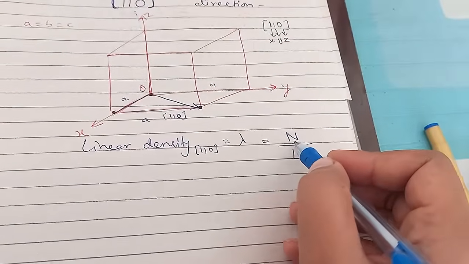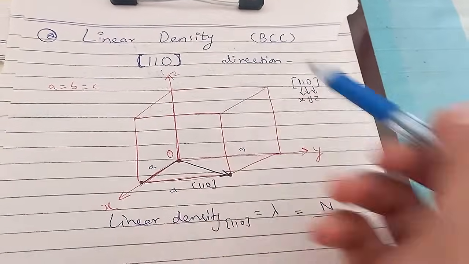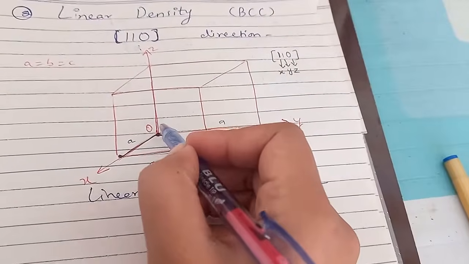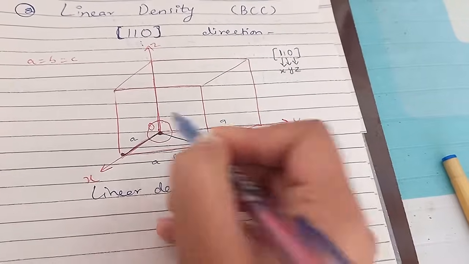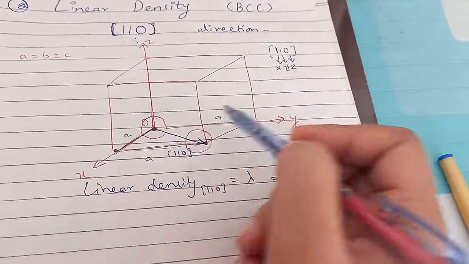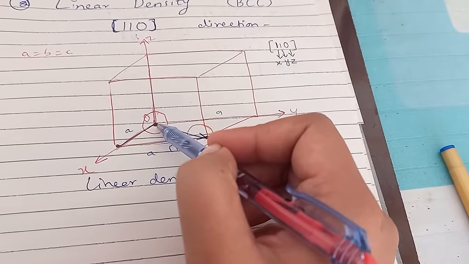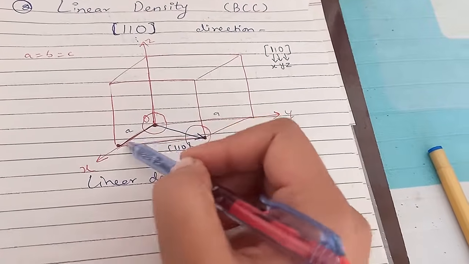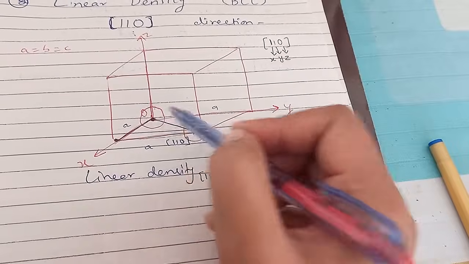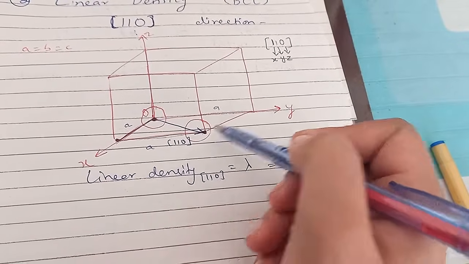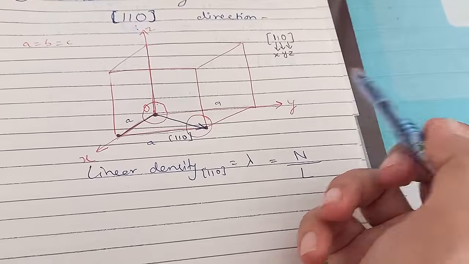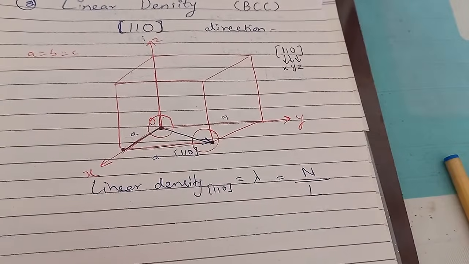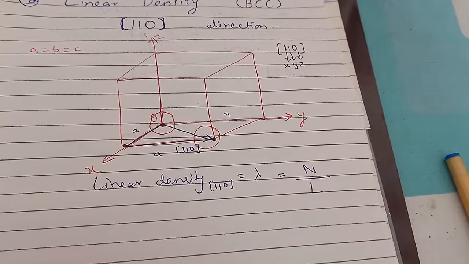So this is the formula, and we are considering BCC, body centered cubic crystal system. For this, we know that the atoms that lie on this line would be the corner atoms, and all other atoms will lie outside that line. None of the other atoms will lie on this line, because the body center one will be there, and the others will be elsewhere. So only these two atoms, some part of these atoms, will lie on this line. We'll find out what part they contribute to the line, but only these two atoms are under consideration, and none of the other atoms.